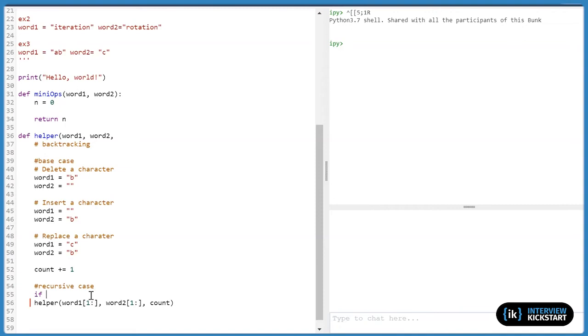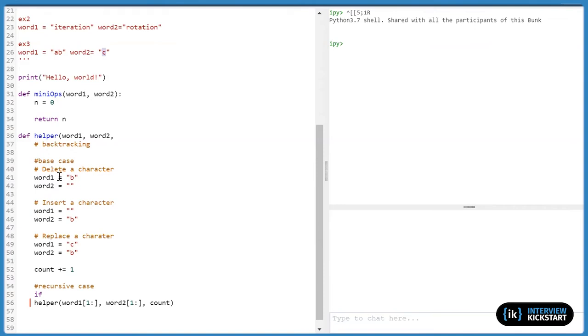Then if they're not the same, but the base case is a scenario where the word has only one letter or no letter, right? I'm not sure. So if index 0 here and here are different, I pass to the next recursive call, but this is not the base case, right?